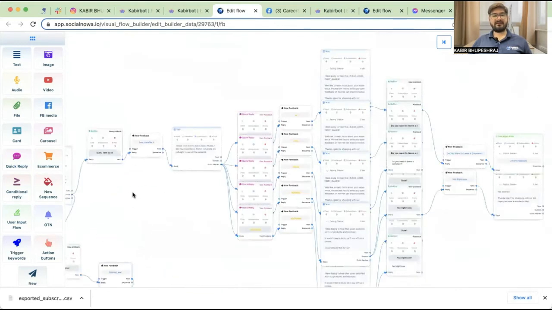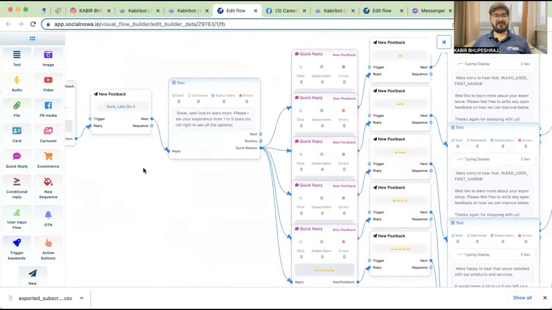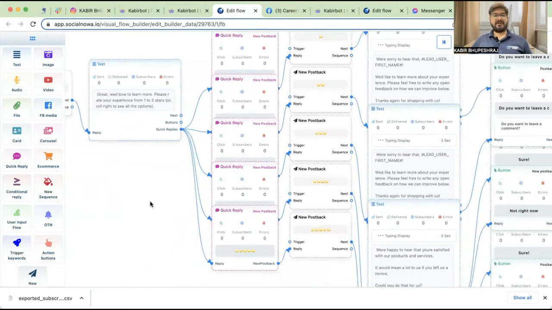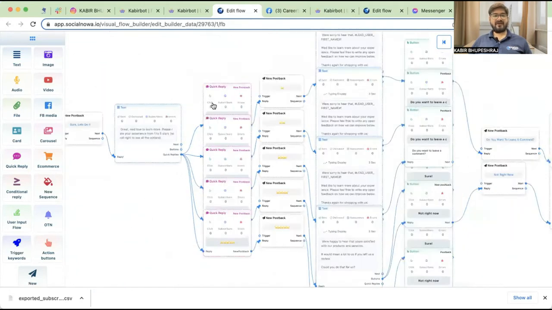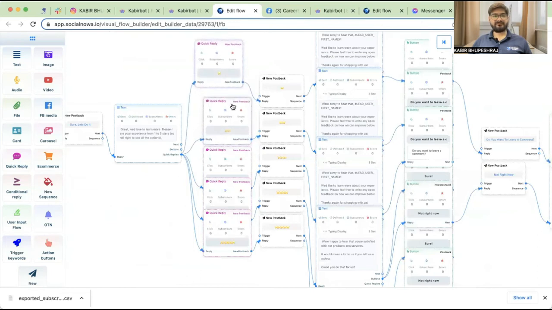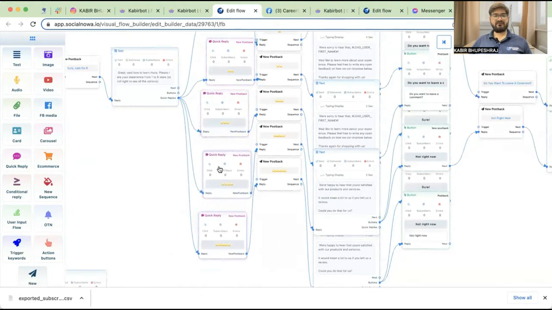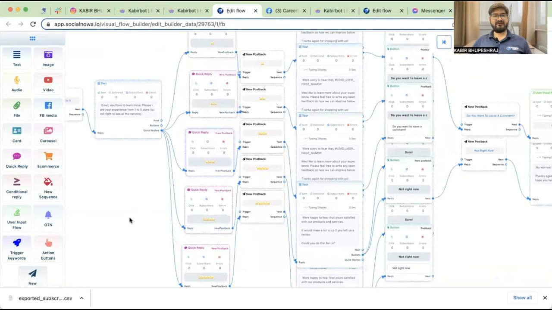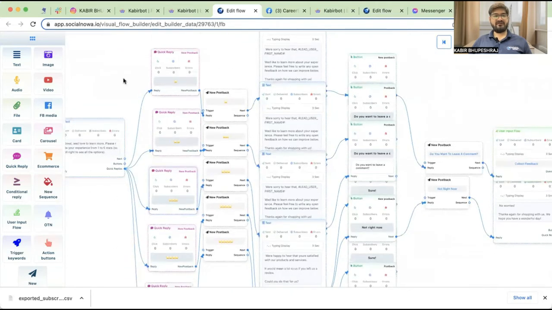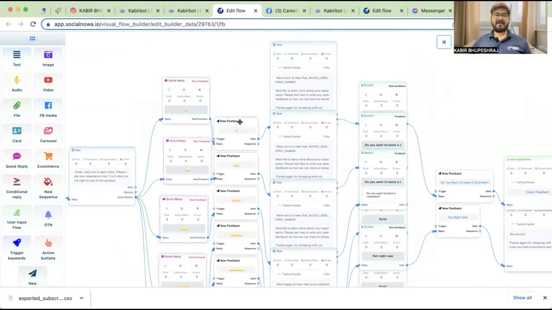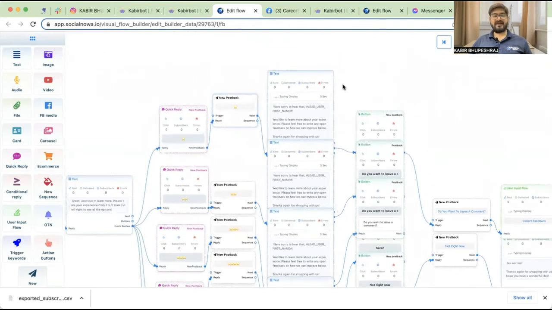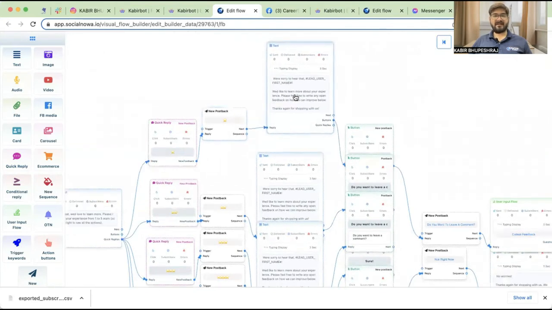This is maybe later. And now we'll focus on this option. Okay, sure, let's do it. Now we have given them 5 quick reply options, with star emoji on it. You can see 5 quick reply options, right? With star emoji on it. So with the first star emoji, new postback will start where we are replying to them.